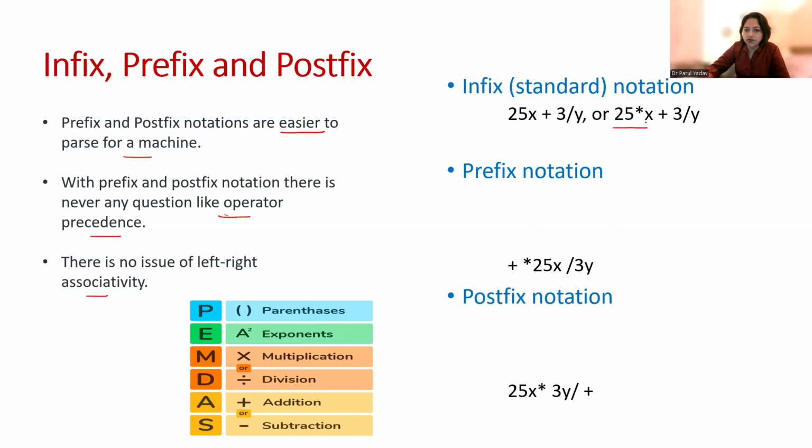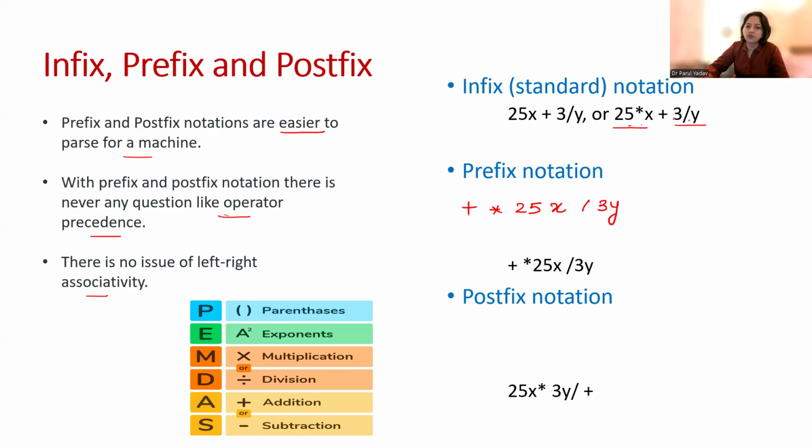So what we will do, we know that here multiplication and division are of highest precedence. So we will write first for this 25 into x. So it will be 25 x and prefix. So you will write multiplication before it. Then 3 by y. So you will write this division and then 3 and then y, right? Now on these two terms, there is plus operation. So you will write this term, and then plus. So this is its prefix version.